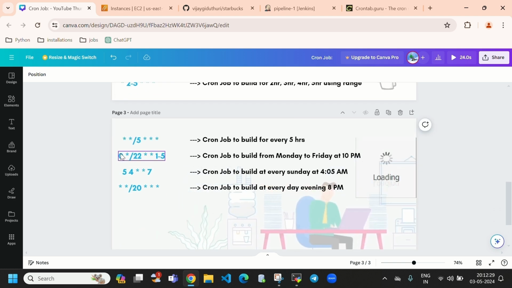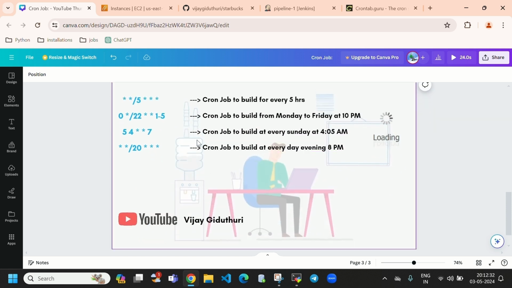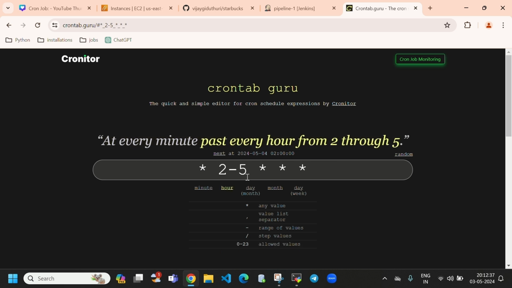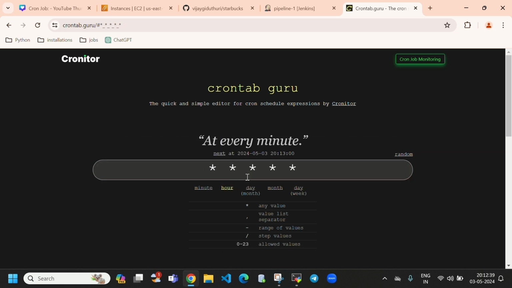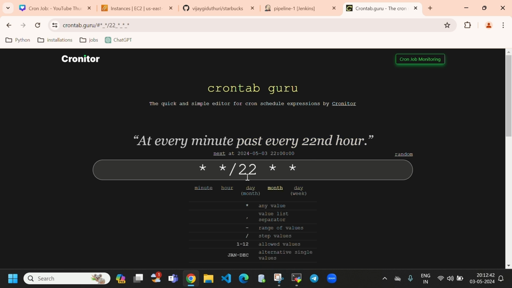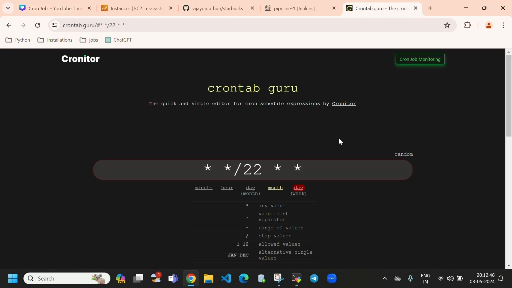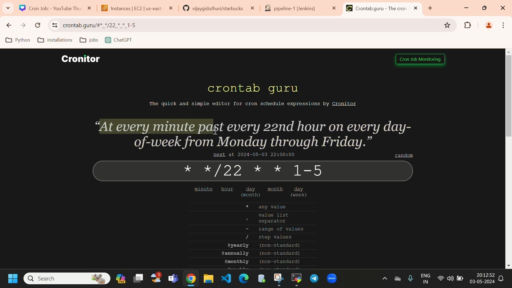Let's give star, 22, and a 1 to 5 range. You can see at every minute past every 22nd hour on every day of the week from Monday through Friday. So you can understand how the cron job works. This is the cron job to build Monday to Friday at the 22nd hour, guys.